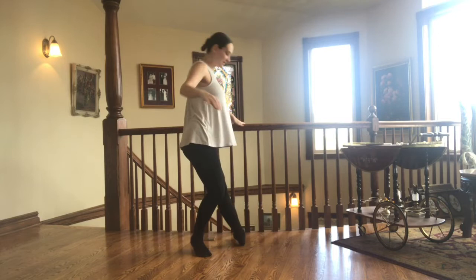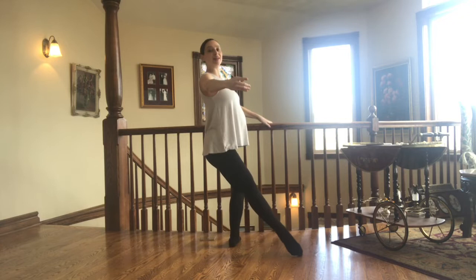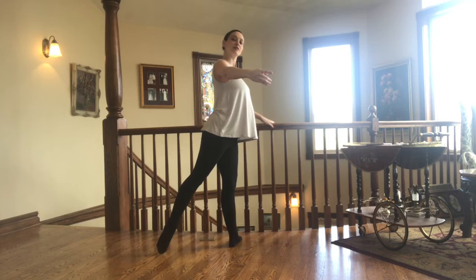Second position arm, tendu, flex, point, close, tendu, lean, lean, tight, side. Really roll through the feet, every tiny part of your foot. Down, knee over toes. Hold tight to the back, looking under. Under. Flex. Heel pulls you in. Out. Knee over toes.